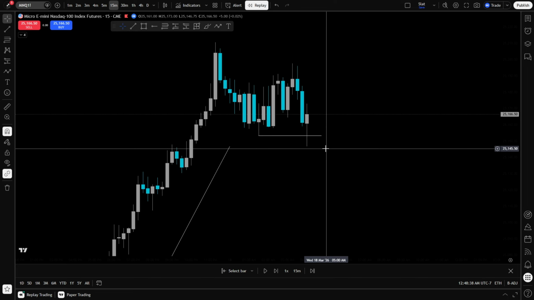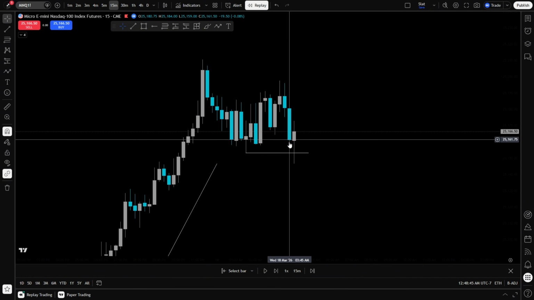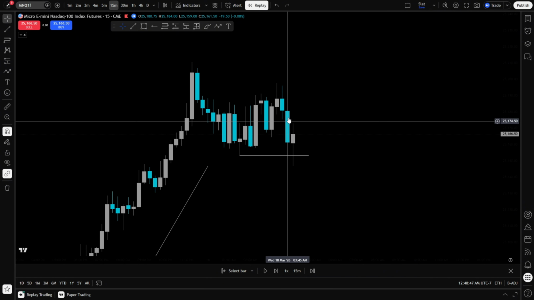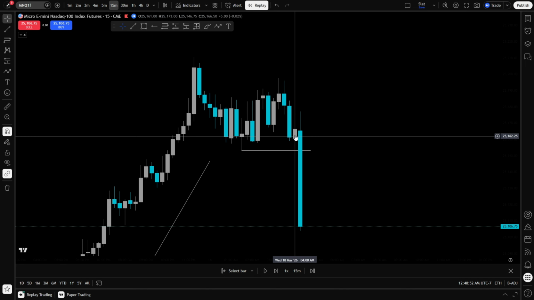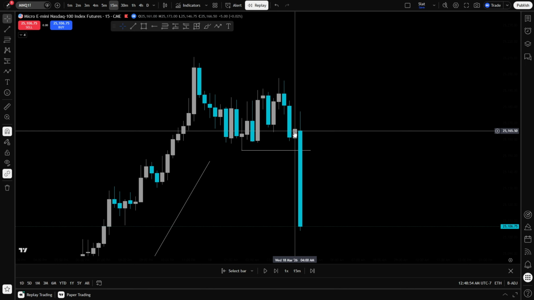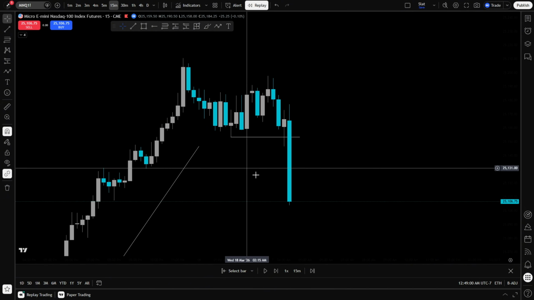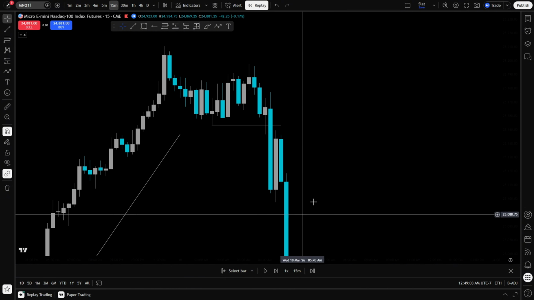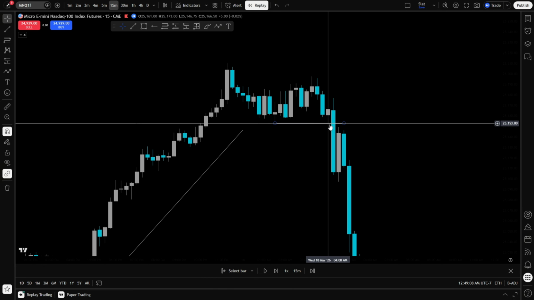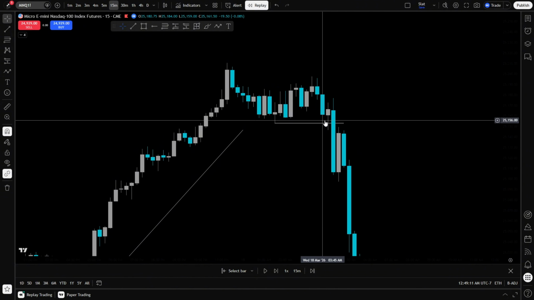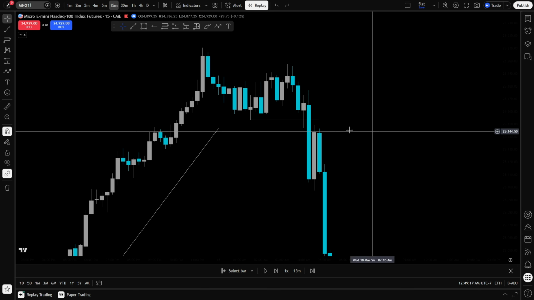No, it's not a market structure shift, because to confirm that it is a market structure shift, you have to wait for the body of the candle to close below like this, right? So this is not a market structure shift, this candle. This one is. This one confirms that you have a market structure shift, like I said, and then we continue going bearish. So always remember that the wick does not mean that it's a market structure shift. If anything, that's a liquidity sweep, which you guys will learn about in the next video, most likely.